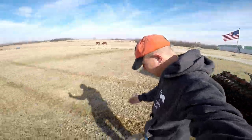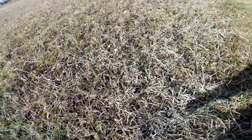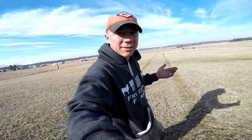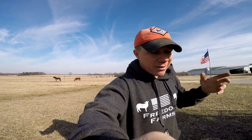Now, if you look at the surface, you really can't see a whole lot other than I can see a hole here, so you have to really look. But basically what it's doing is aerating my pasture, also opening that surface up and decompacting that soil a little bit. You gotta understand that in South Central Missouri, I can't deep rip. If I deep rip, all I'm gonna do is pull up boulders. We have a lot of rocks under our surface, so something like that just won't work. Aerating the surface, like we're about to do, that will work. And we're actually gonna test that theory because we haven't done it before.